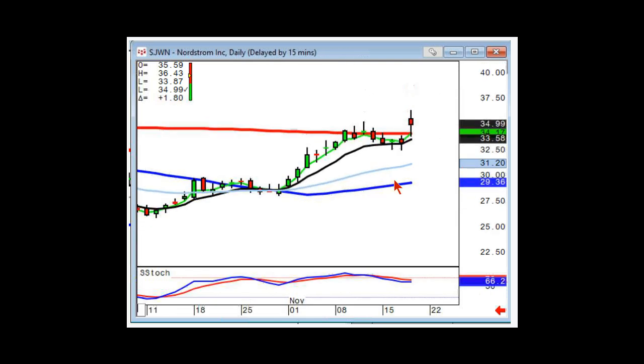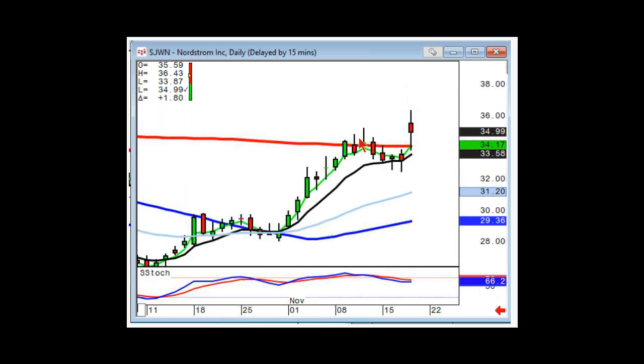Nordstrom's. This is a bobble breakout. Failed, pulled right back to the T-line, and then came back up. There's your J-hook pattern, but more defined because it did it right here at the moving average. However, notice that it opened here and closed here. So I wouldn't be buying this one until it comes back up through this level, through the open.